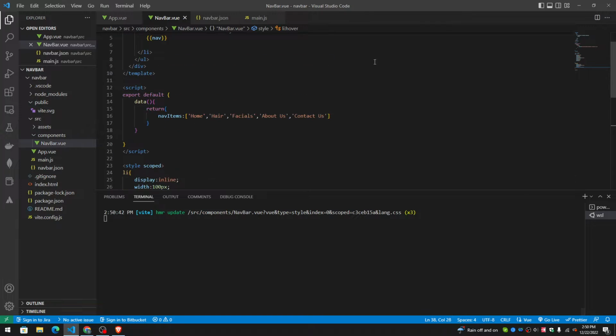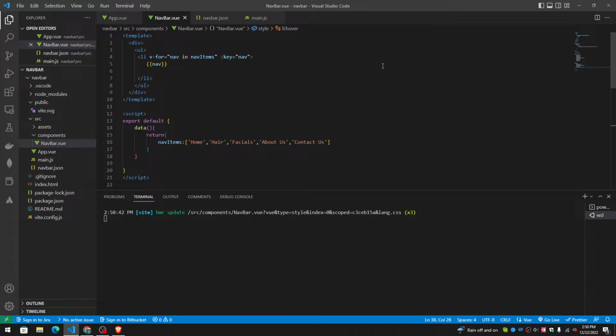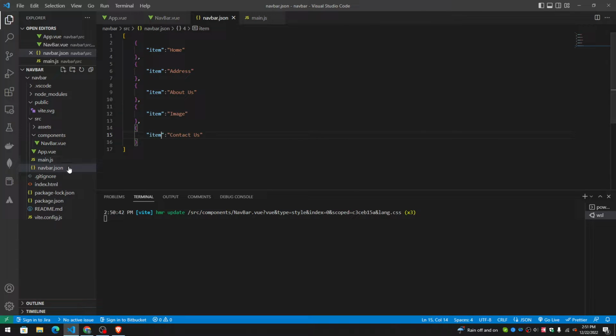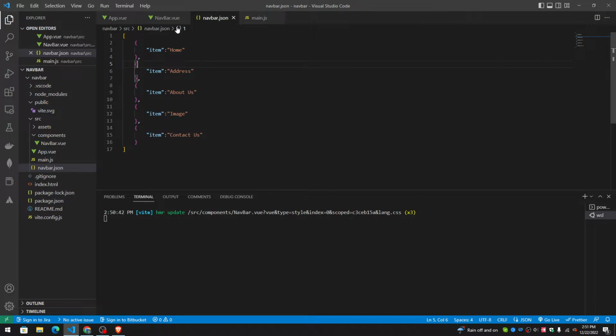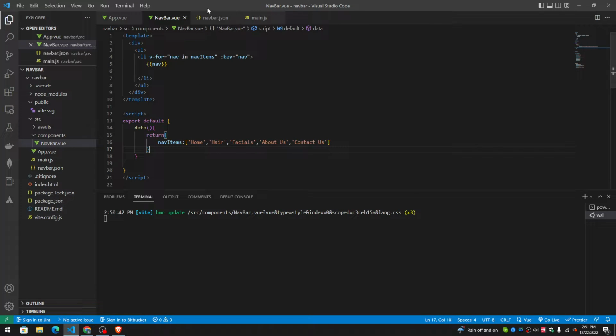So in here, we just generated a navbar, but this is not a dynamic navbar per se. This is a navbar that I have hard coded in here. But what if you have navbar items that are dynamic? That's why I've built this, okay, a navbar.json file in here. And in here, I have components that are coming from an external source, suppose they're coming from an external source. So I want to display all these items inside the navbar.